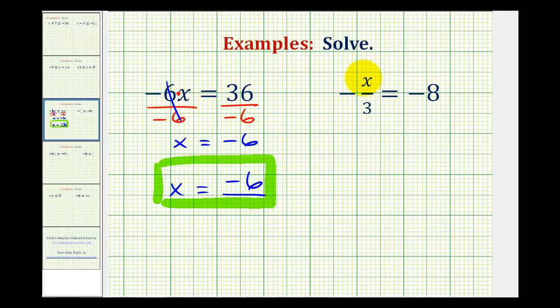we could include it in the numerator or denominator, but not both. So to solve this equation, I think it will be helpful to write this as x divided by negative 3 equals negative 8.